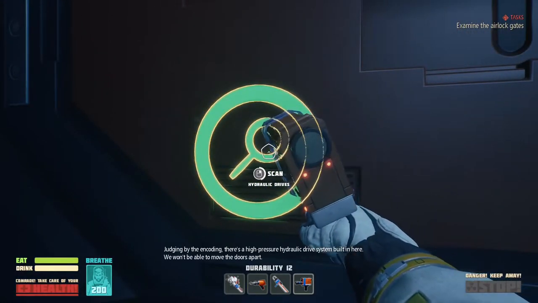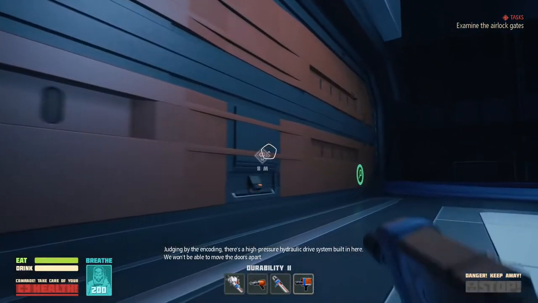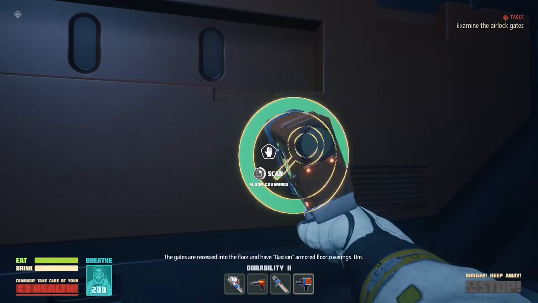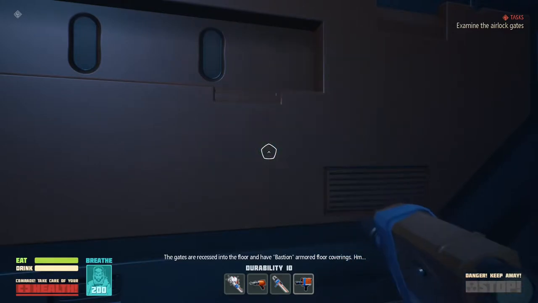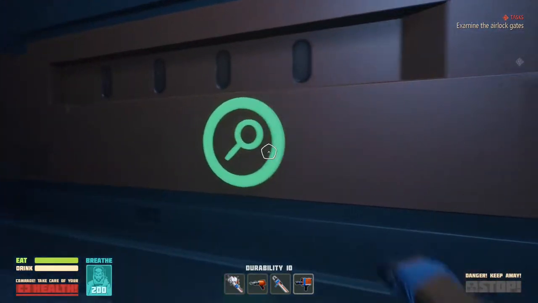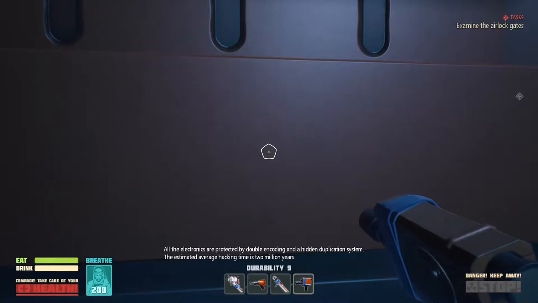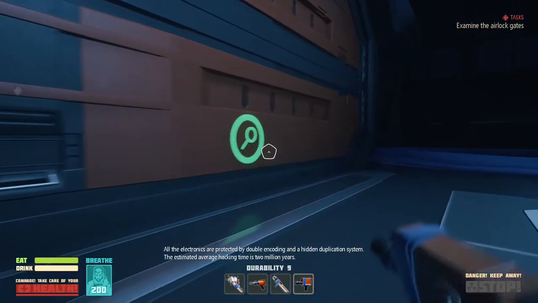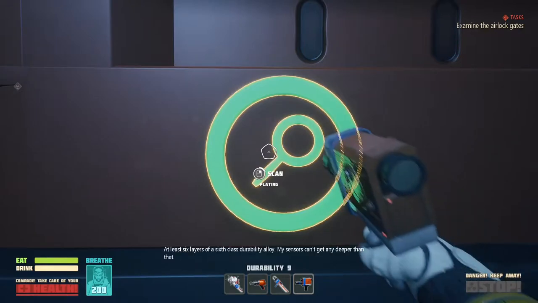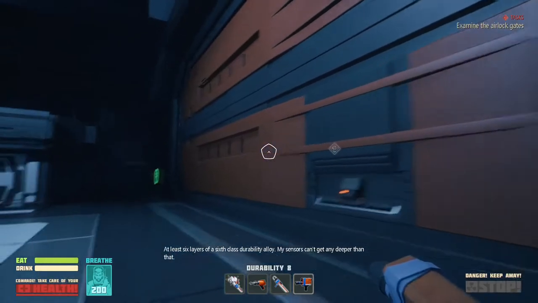Judging by the encoding, there's a high-pressure hydraulic drive system built in here. We won't be able to move the doors apart. The gates are recessed into the floor and have bastion armored floor coverings. I concur. All the electronics are protected by double encoding and a hidden duplication system. The estimated average hacking time is 2 million years. Well, that's just an average. We can play the odds. At least 6 layers of a 6th-class durability alloy. My sensors can't get any deeper than that.